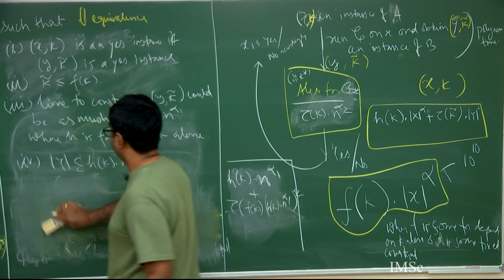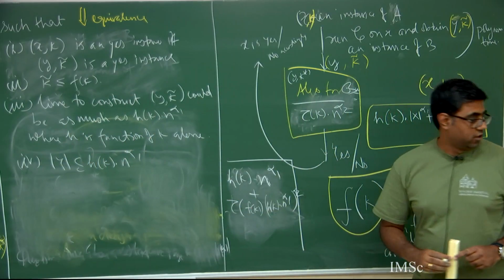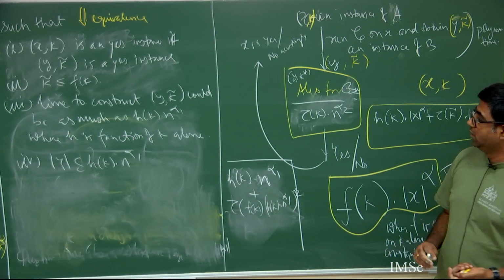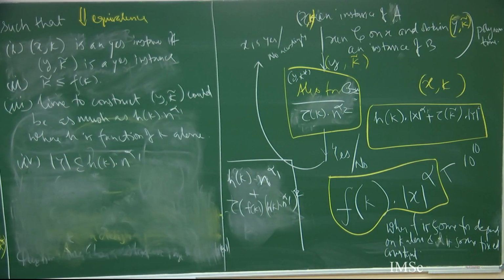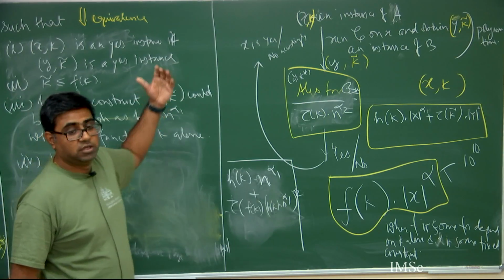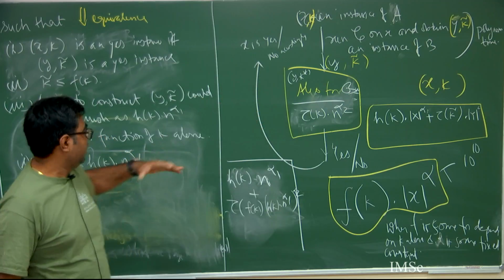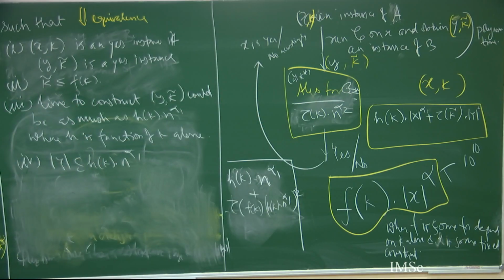Okay, fine. So these are the properties of the reduction which we would be interested in. We will be interested in reduction from a problem to another problem, such that we are allowed a certain amount of time. We have to control the parameter. The parameter cannot grow unboundedly as a function of n. It can only grow as a function of the input parameter, right? And that's it. Yes? I have a doubt.